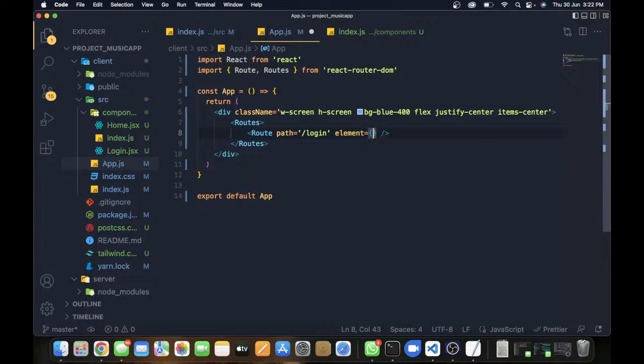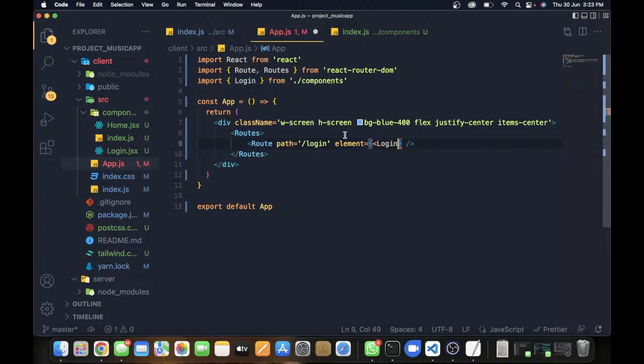open the component, that dynamic bracket, open it. And here I'm going to call the package component called login, which we created. So import it, and you can see that it's coming from the components folder. We are not importing component /login.